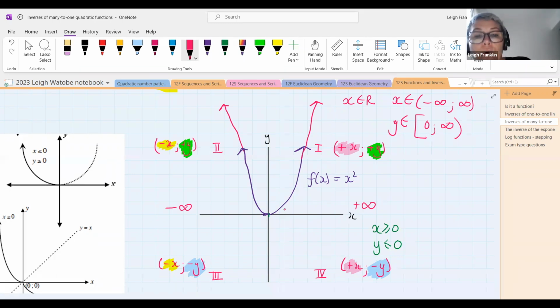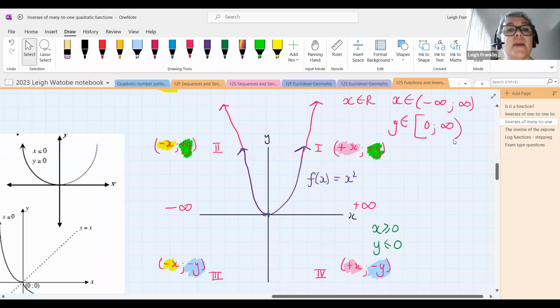That is your range. So your domain is what's happening left and right, what the graph is doing as it moves left and right. Your range is what's happening up and down, in terms of the biggest number it could be and the smallest number it could be vertically. Does that make a little bit more sense about domain and range?